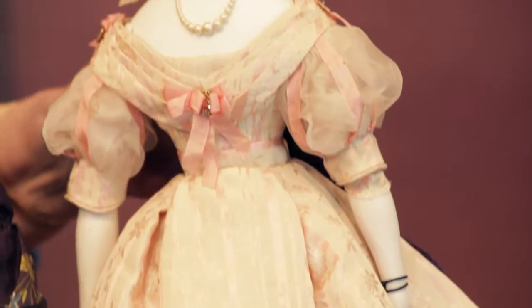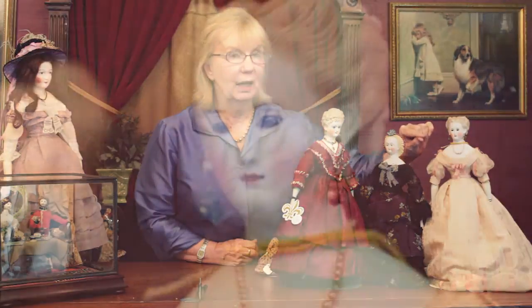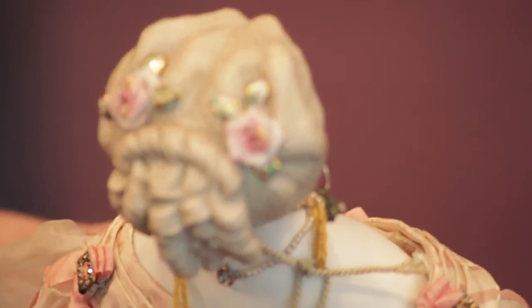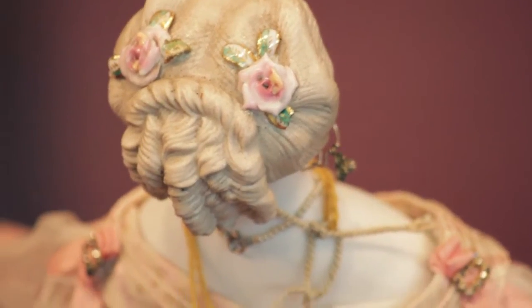This one is pictured in Kromholtz's book on identifying German Parian dolls. Certain features of her are very remarkable, such as her glass eyes — and she has an open mouth with teeth. I don't think you've seen that before. I'm going to turn her so you can see her hair with the sculpted roses on top, ringlet curls at the back. She has a very, very fine doll and superb antique silk costume.